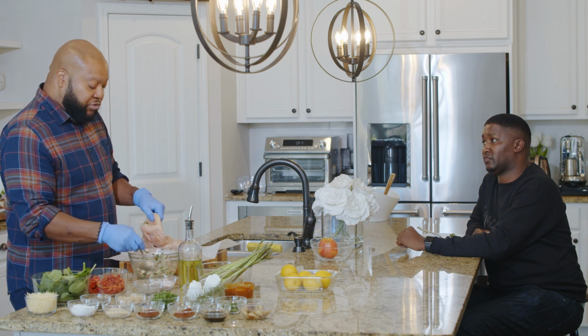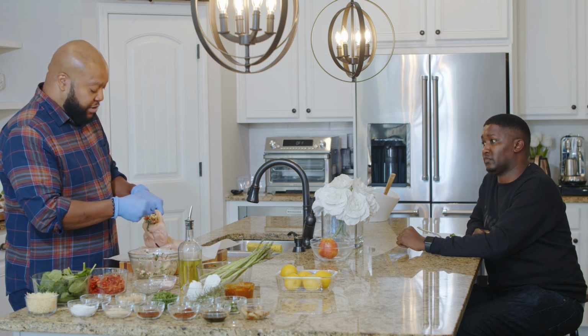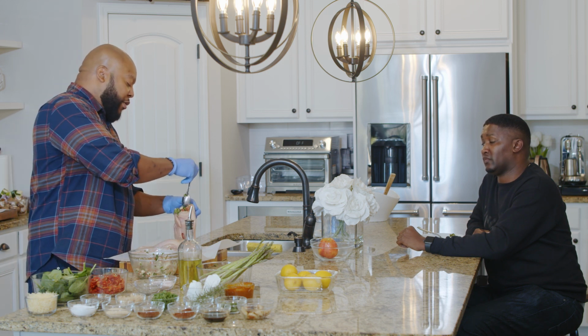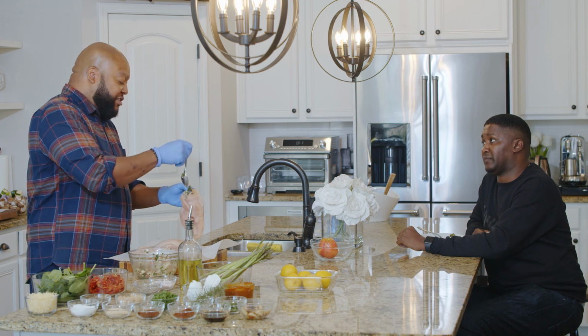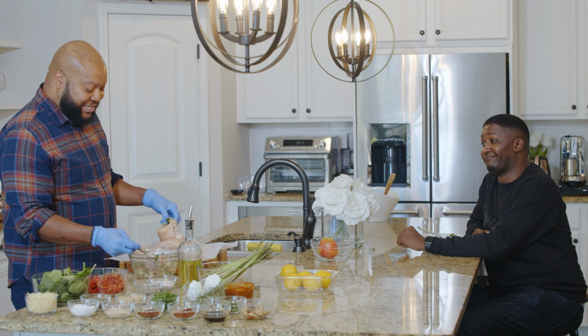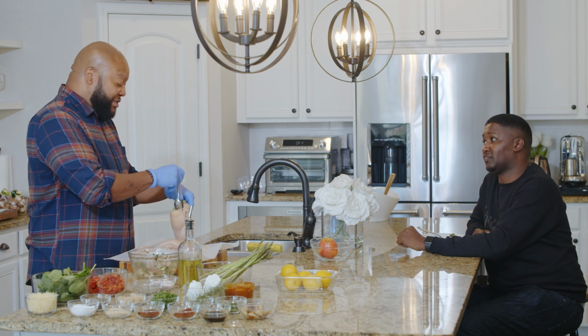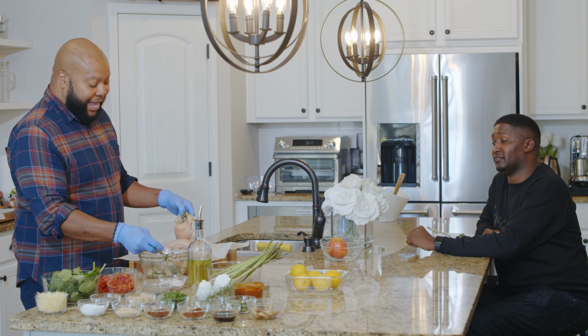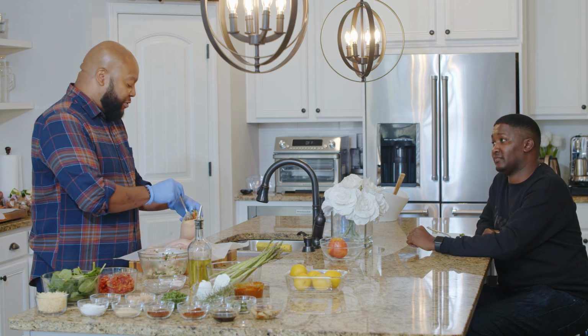The food will stick with them as well as the service will, because the two kind of go hand in hand. I mean, how many times have you been somewhere where the service alone made your whole meal mediocre? How many times has that happened to where if that person was a little nicer or a little bit more courteous, that food would have been outstanding? But because they had a poor service experience, it just soured the whole deal for me.